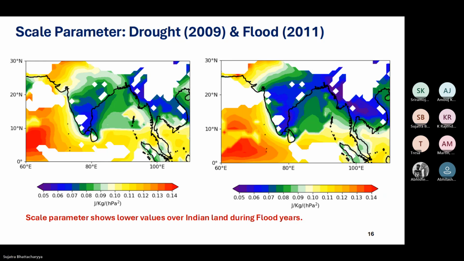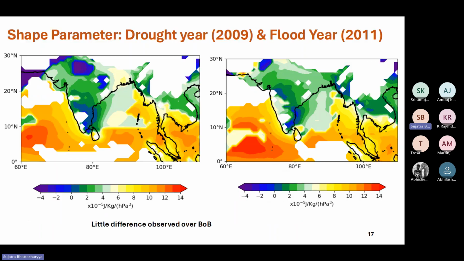Even over here, much higher values, I would say, but this region consists of much lower values. That shows that the moist static energy has increased for these particular regions. So in some sense, it gives an idea of how the moist static energy profile will change with the variation of those parameters in space. And this is the shape parameter. There is not much difference, but over this region there are some differences. It is just for shaping, giving some kind of antisymmetric push to the moist static energy profile. So it will not vary much; the majority of the variation will come from the scale parameter, the symmetricity of the profile.